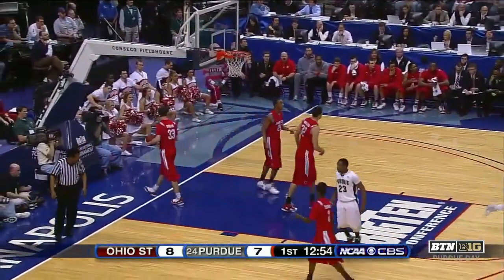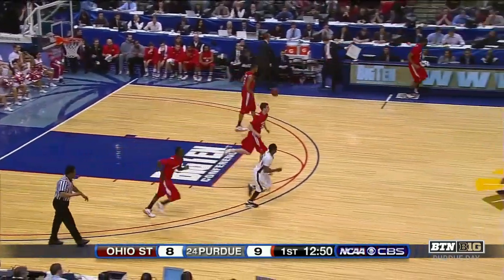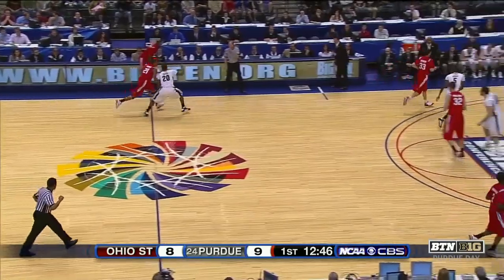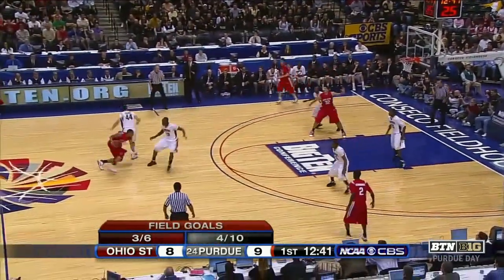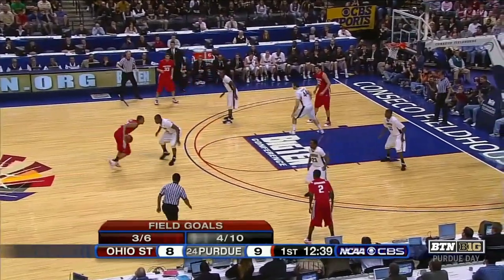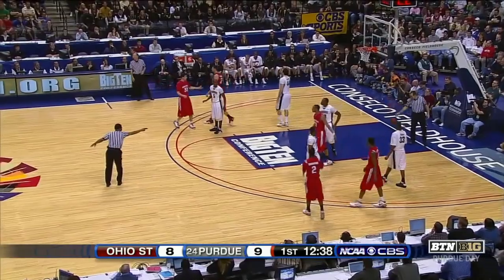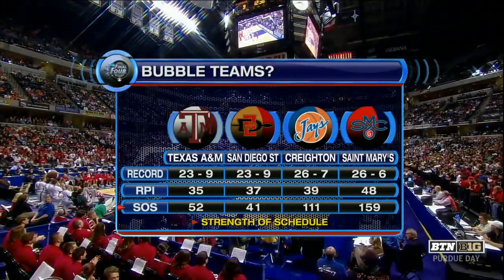Nice shot by Collison. You know, in the win at Purdue, Jim, he had 14 points on 6 of 8 shooting and only 13 minutes of playing time. So he doesn't mind seeing the Buckeyes. And he can shoot from the outside, too, as we saw yesterday. There's a push-off against Purdue. And it is called on Green.